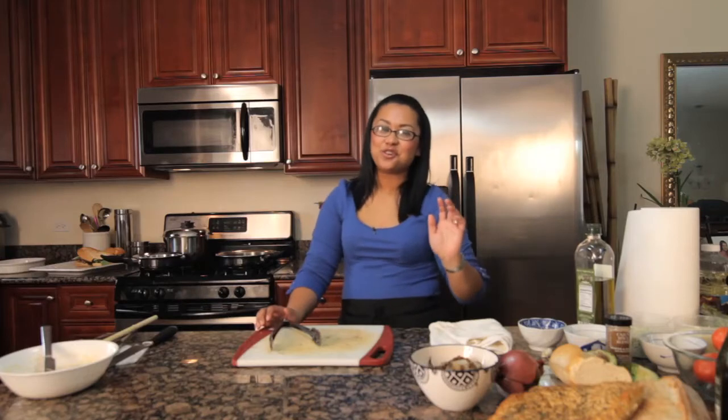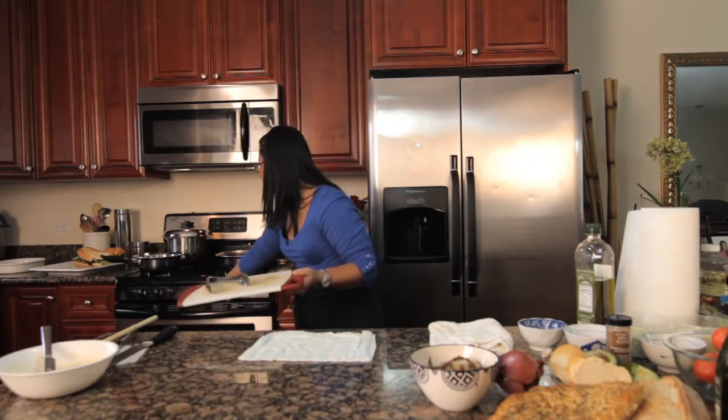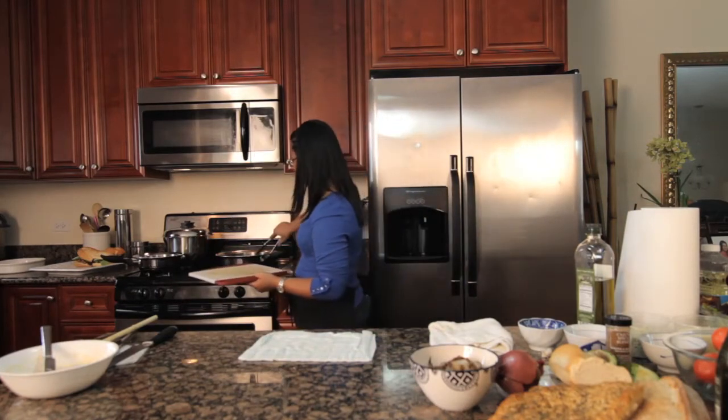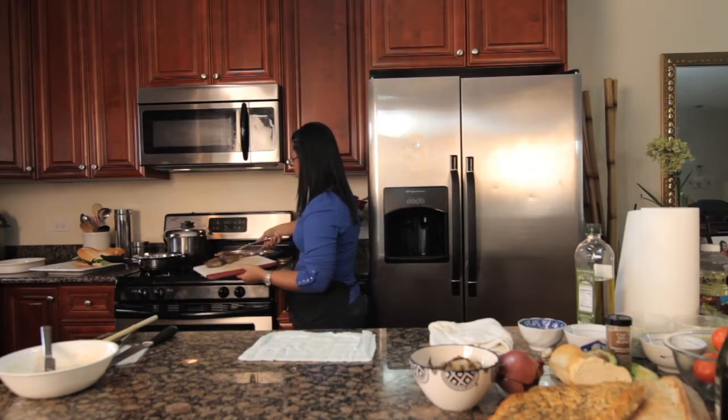So now our sirloin has been cooking on both sides, 3 minutes at each side, and we're ready to take it off the pan. I'm gonna use the cutting board here as a place for it to rest. Oh man, that's good. All right.